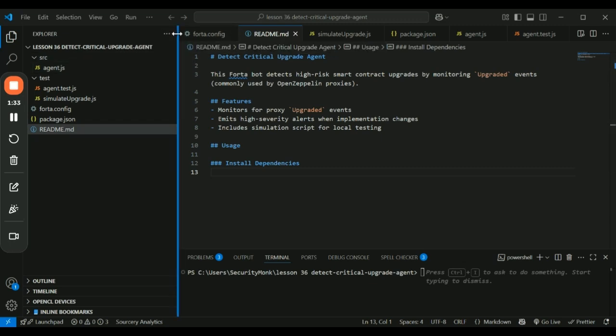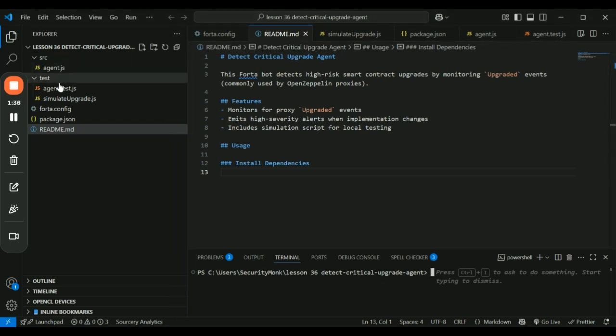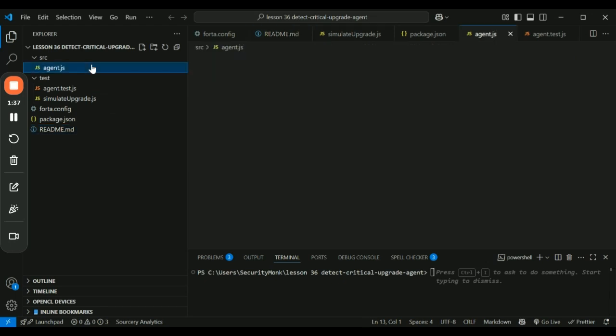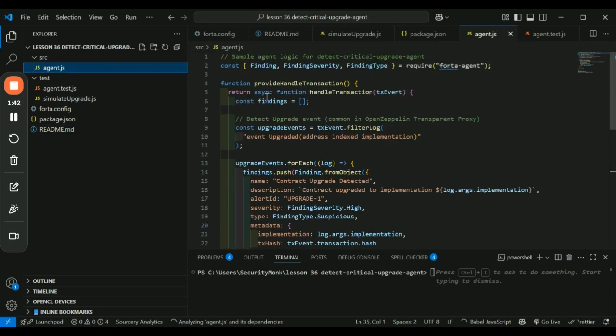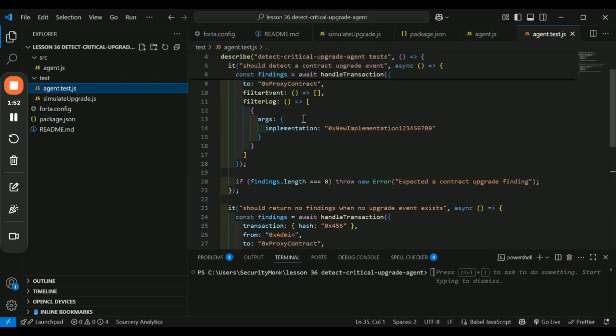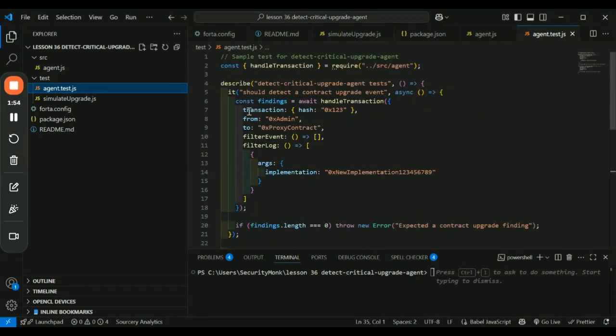So let's start by having a look at the project structure as we have been doing in the previous lessons. As always, we find the source folder in which we have agent.js that contains the logic to detect Upgraded events. Then we have our test folders in which we have agent.test.js, in which you can include unit tests for simulating upgrades.